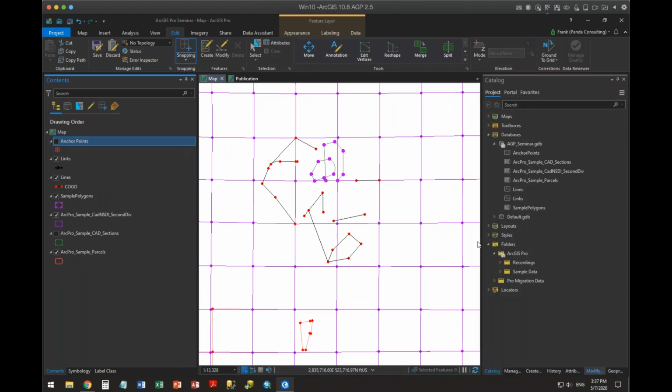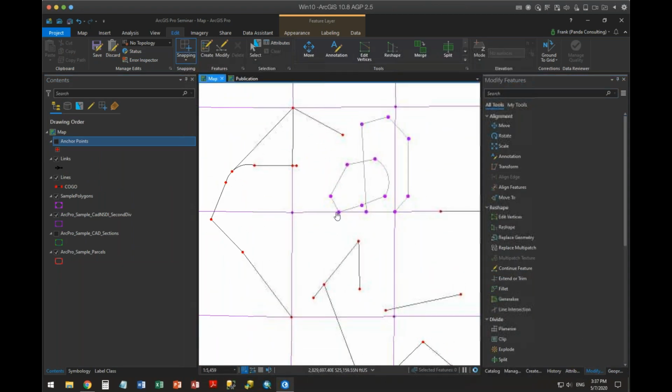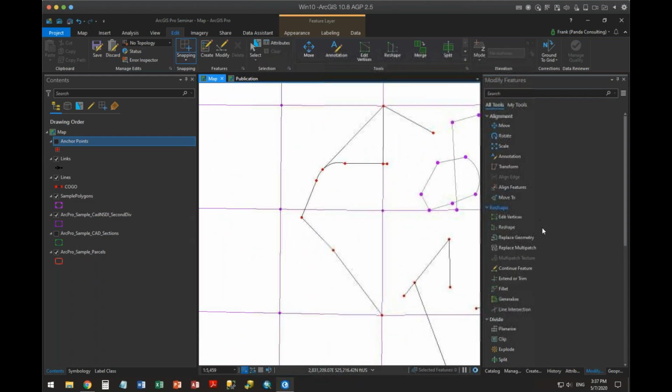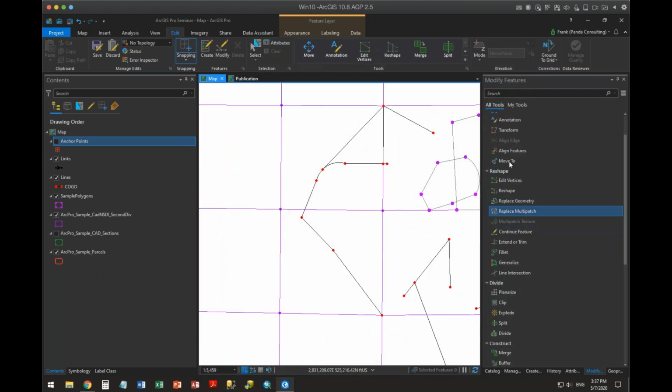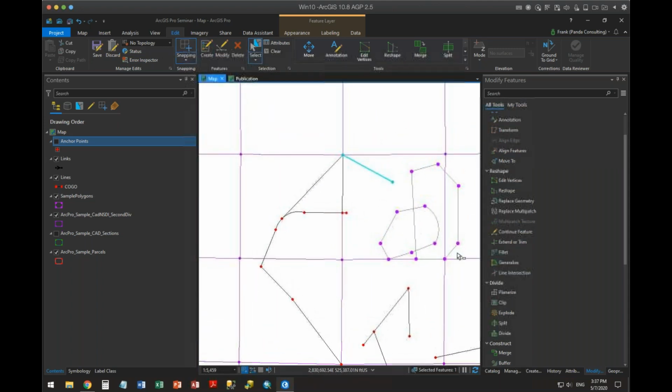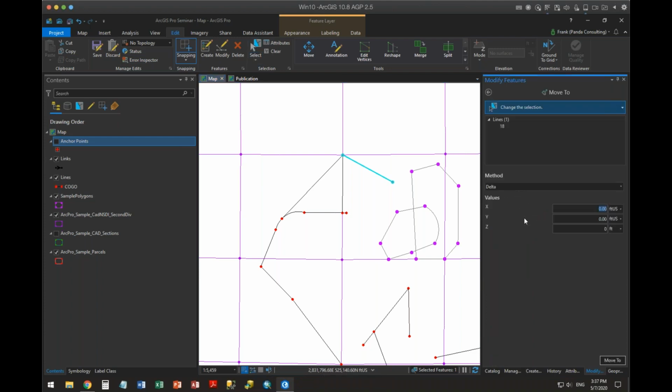Let's go back here to modify, and let's look at a couple other ways that we can modify things. So there is reshape. Oh, one more thing. Let's go into a move to. I actually was going to use this one yesterday. I want to do a move to, and it will allow me to move things and change where it moves them, whether it's dx, dy, absolute, or whether I want to do a direction and distance.